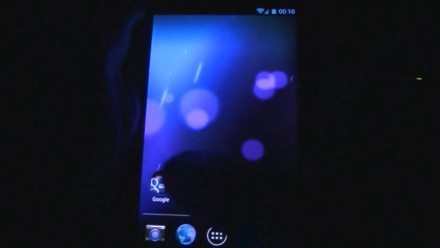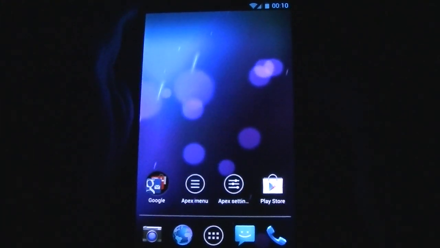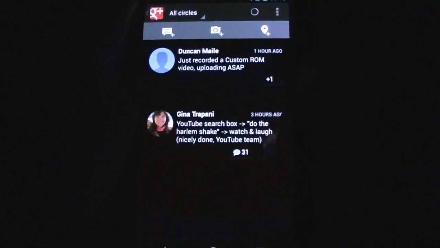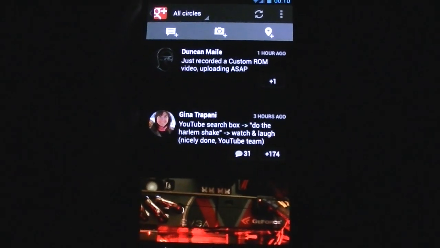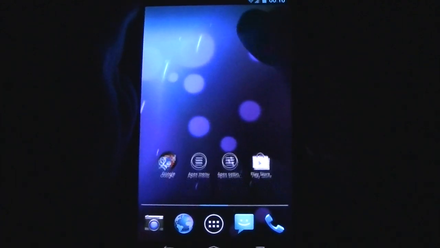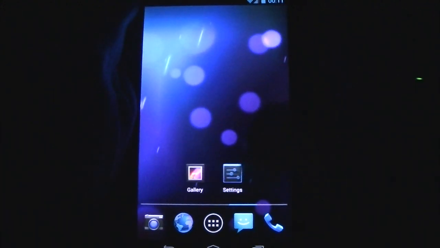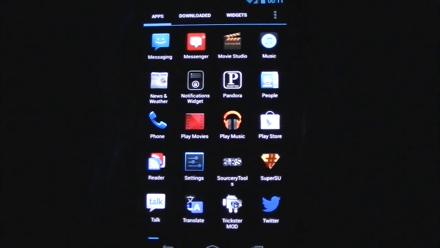The second thing is that this comes with inverted apps. Now I chose the Maximus version of the apps, which gives me all the extra ones. But you can see, for example, Google Plus usually would have a light background, now it's dark. We have things like Black Facebook. If I go there now, you'll see it was trying to ask me to sign in. And Black Twitter, we go there too.